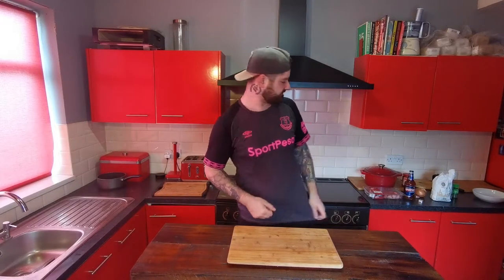One thing we won't be doing today is making our own pastry. I don't see a lot of point to it — I can make pastry, I just don't want to. You can get some ready roll stuff or blocks from the shops, it saves a lot of time. Even Jamie Oliver says don't bother making your own pastry half the time. So we've got some ready roll puff pastry — that's what we'll be using.